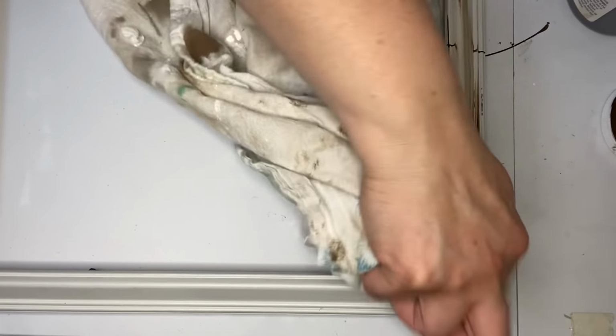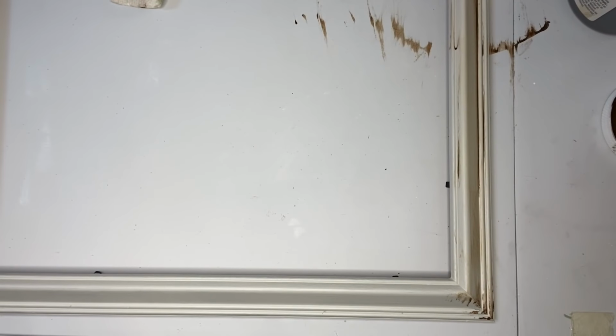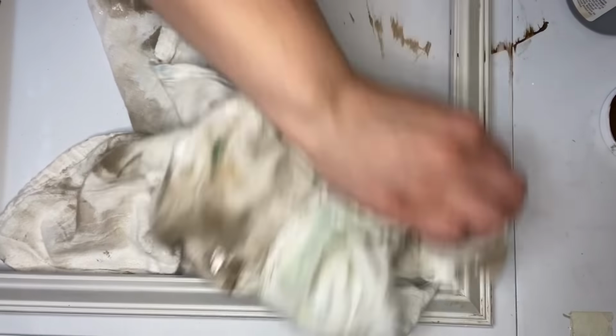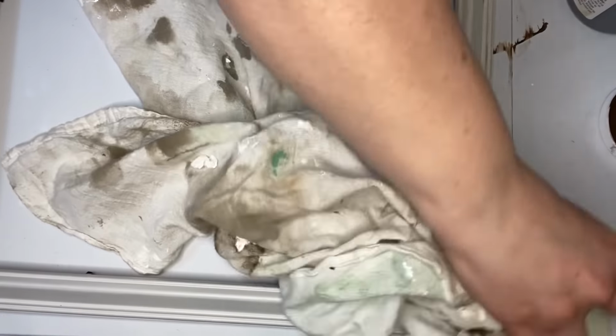I was quite pleased, but I did want to add a little antique wax just to give it a little bit of age. And this I applied with a slightly dampened rag. And if you've watched my other videos, you've seen me, I just wipe it on and wipe it off like Mr. Miyagi until I like the way that it looks.